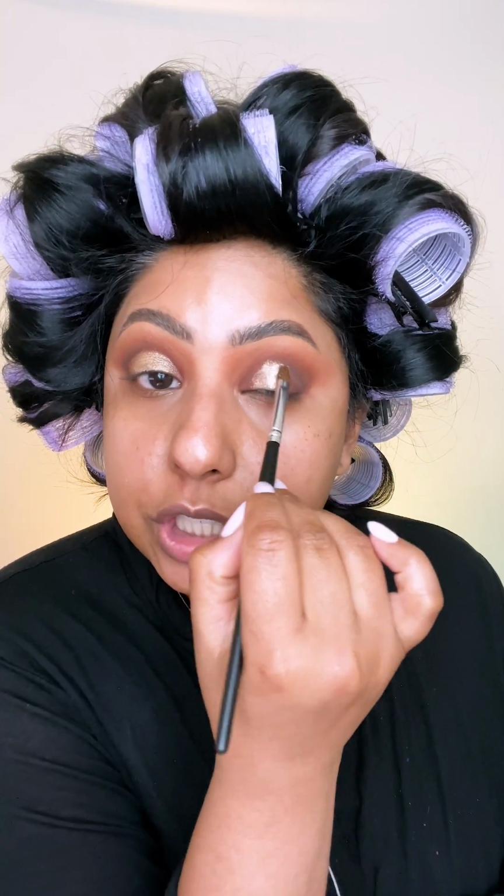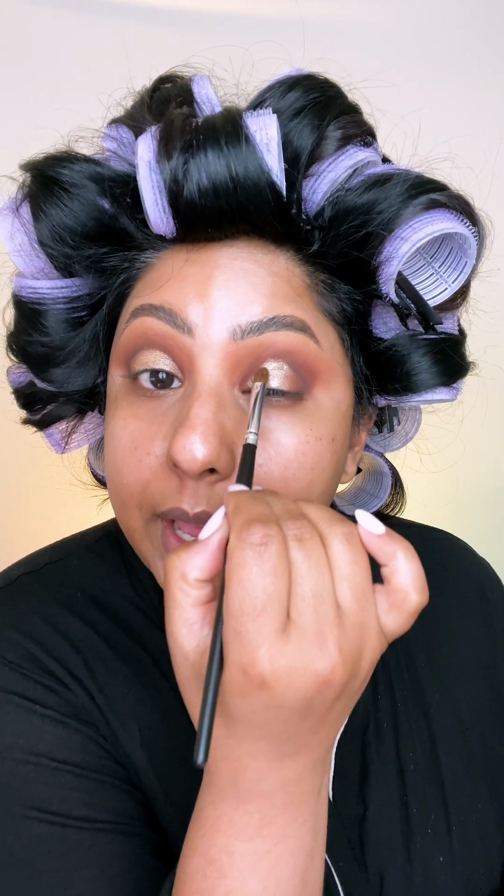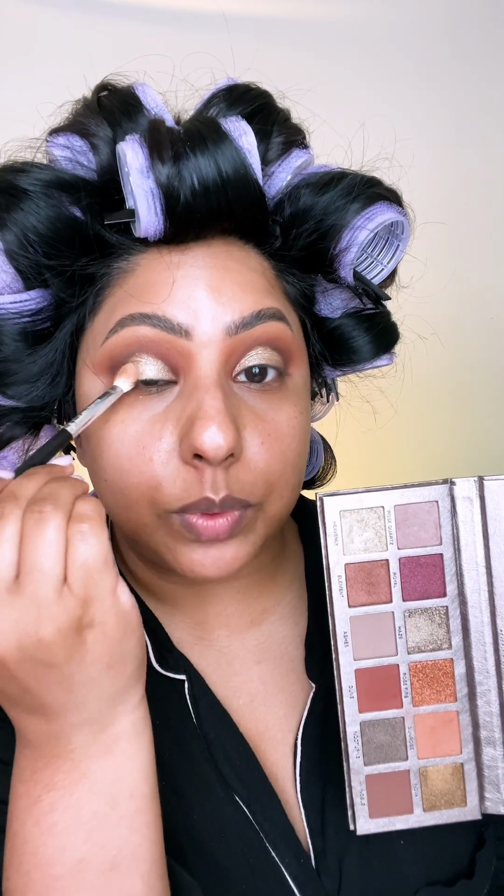Now just push it into the shape of a half circle so we can get the lid covered. And it's okay if it overlaps the brown on the outer edge. Look at that shine. Now I just take a brush and tap some dry shadow on top of it to set it in place, and this gorgeous glittery eyelid will stay in place all night.